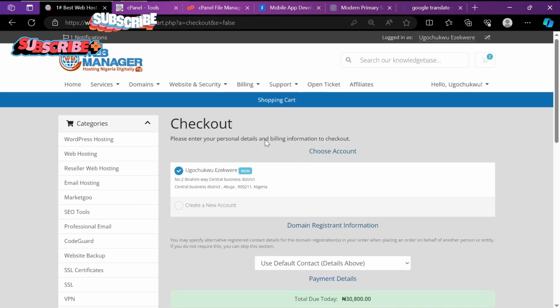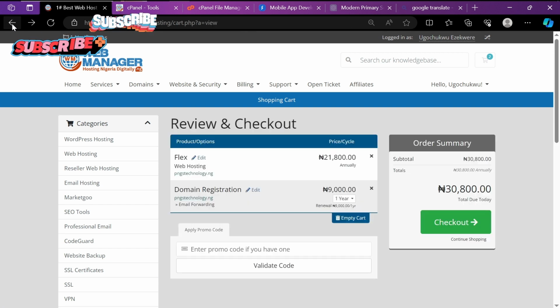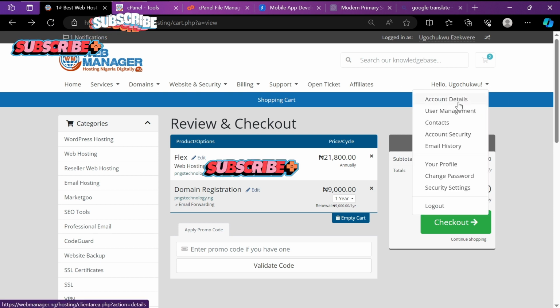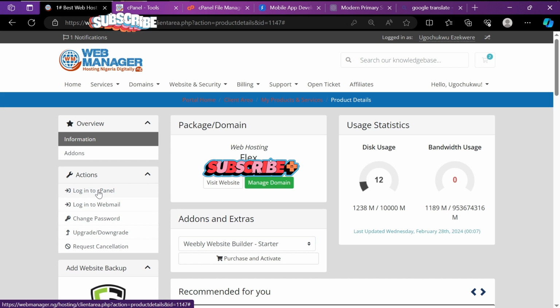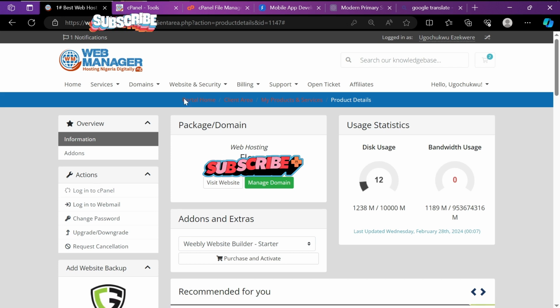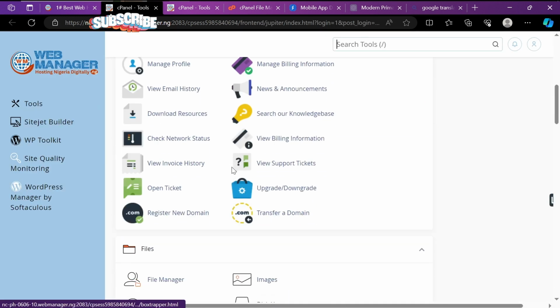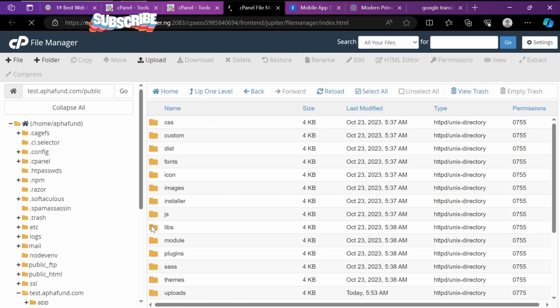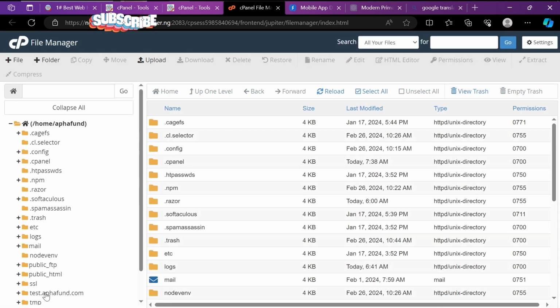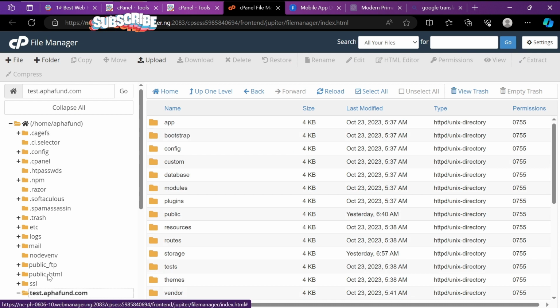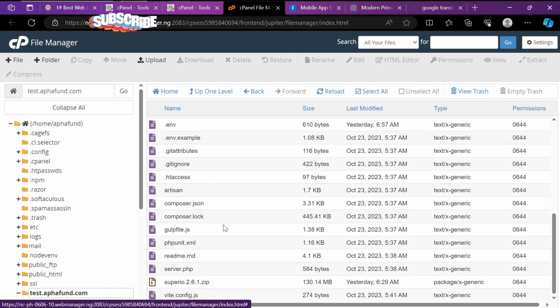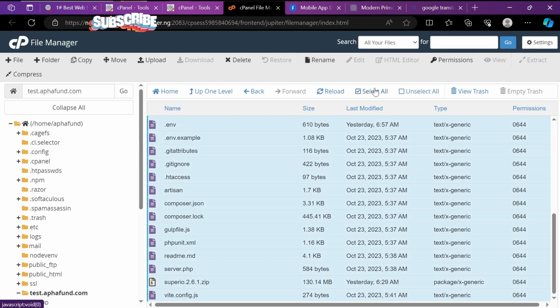So the next thing I'm going to do right here is move straight on. Assuming I've already done mine, you move straight to your cPanel. From your cPanel, that is where we're going to start the development process. Next, I'll be moving straight to my file manager. I'll be using a subdomain, but if you are doing this for the first time, you'll be using your public_html. I'm going to delete everything I have here and start from the beginning.